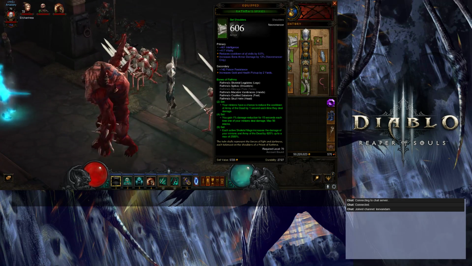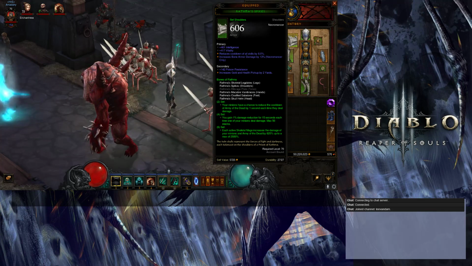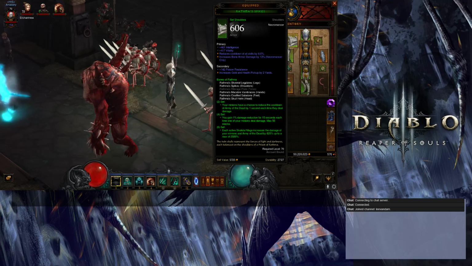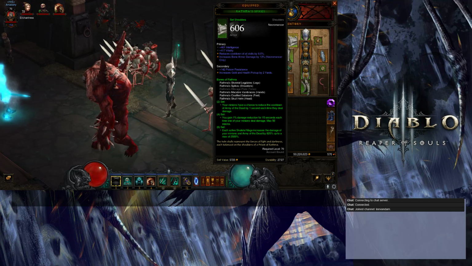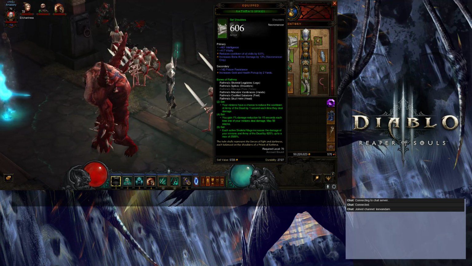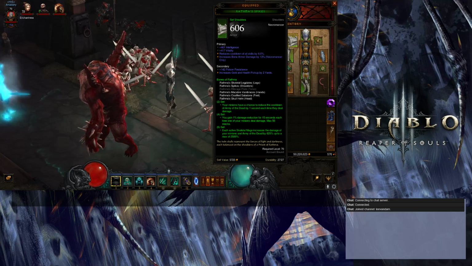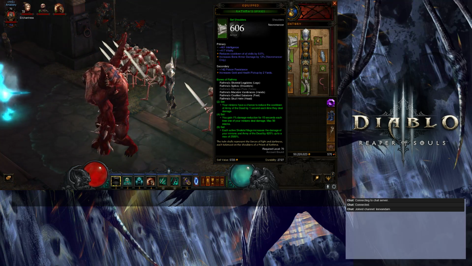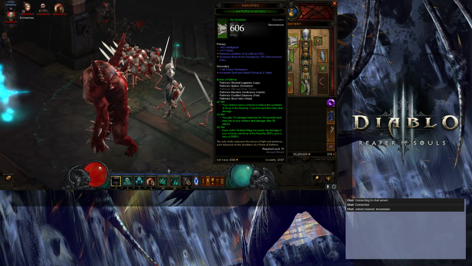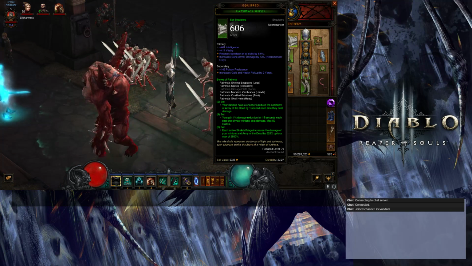Now, I'm using the set that you get for completing the first 4 chapters of the journey, which is Bones of Rathma. It's really cool. It's based on having a lot of minions, and you get to do some cool stuff as you get more of the set. So as far as the set is concerned, the 2-piece bonus gives your minions a chance to reduce the cooldown of Army of the Dead by 1 second each time they deal damage.